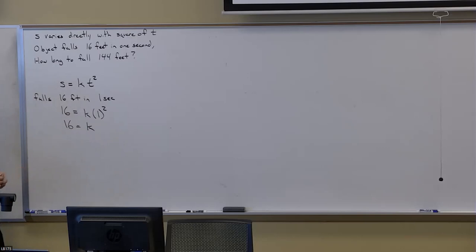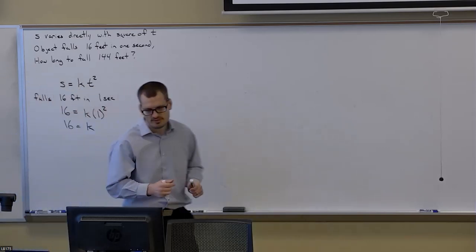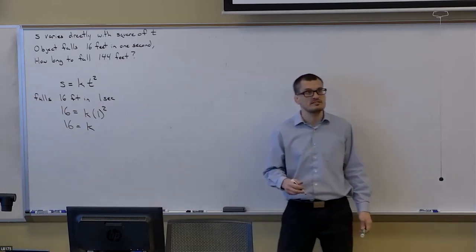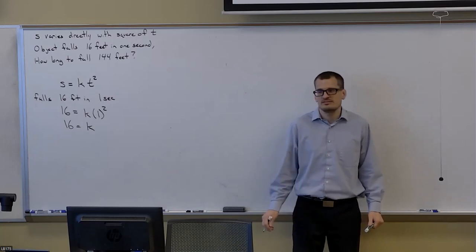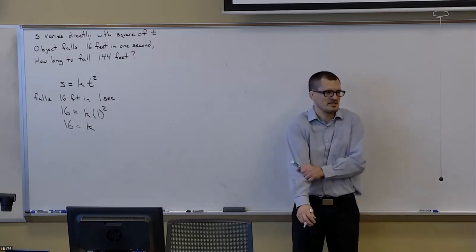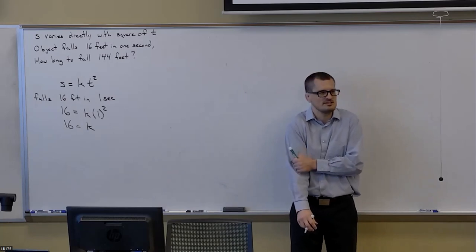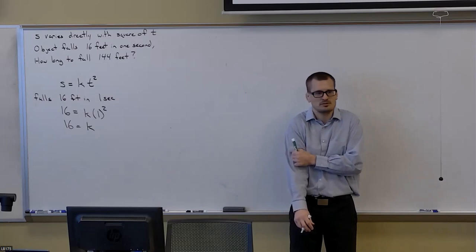All right. By the way, this is the constant of variation. You know what this is also called? In this instance, it's the constant of gravity. I'm talking about how far something falls in a second. So that's the constant of gravity, constant of variation. And what we're saying is the constant of gravity is 16 feet per second squared. That's not important to this, but that's what it is. 16 feet per second squared.